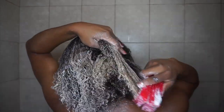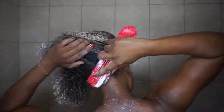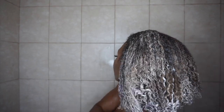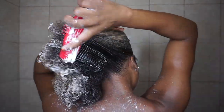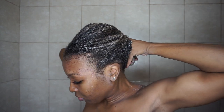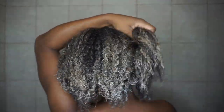I've incorporated detangling into every step just to make sure product is well distributed and my hair is nicely detangled. This deep conditioner was very moisturizing, and a little bit goes a long way — if you know me, you know I have a heavy hand with deep conditioners, but that is not necessary here. After detangling, I put my hair up into one clip, covered it with a plastic shower cap, and let the deep conditioner sit for 15 minutes with heat. After 15 minutes, I came back to rinse it out.